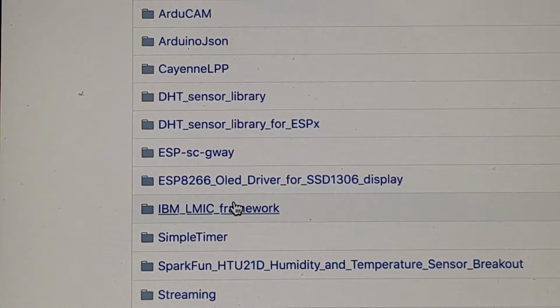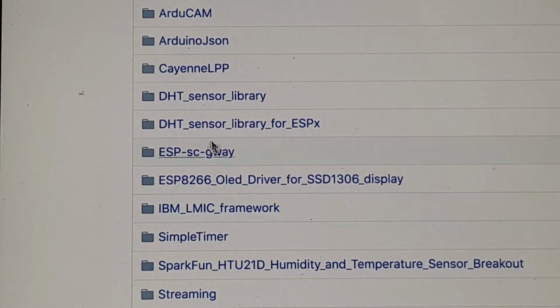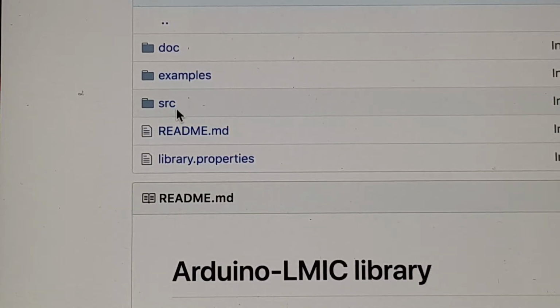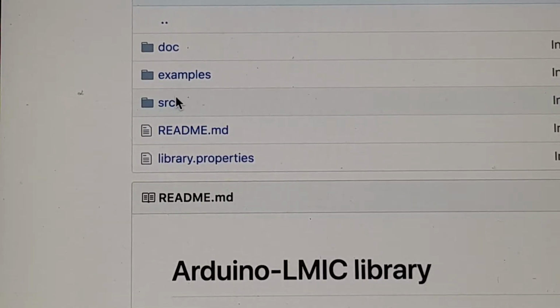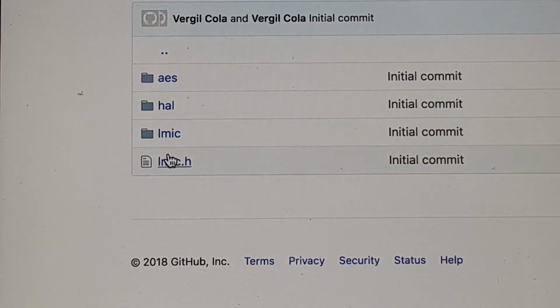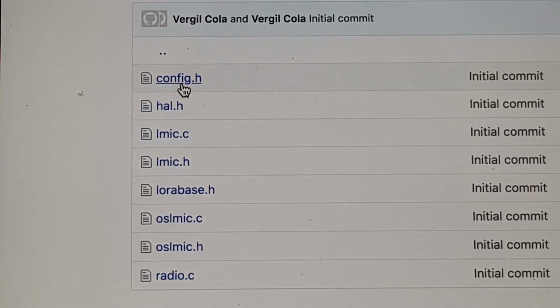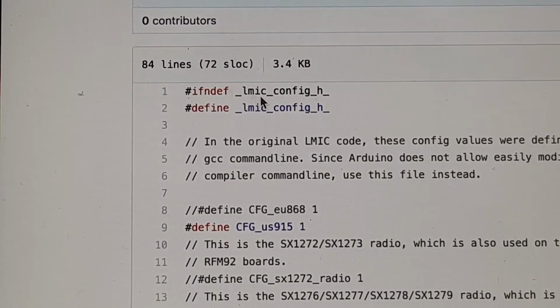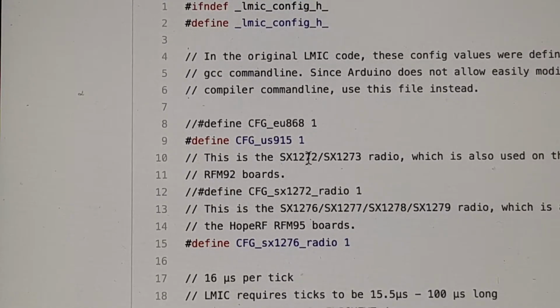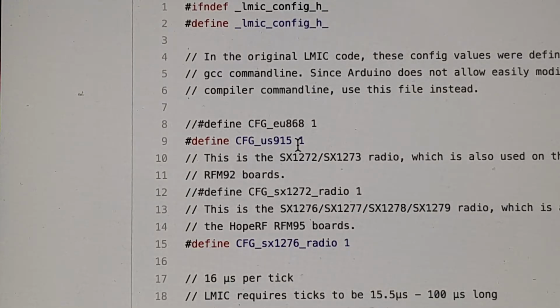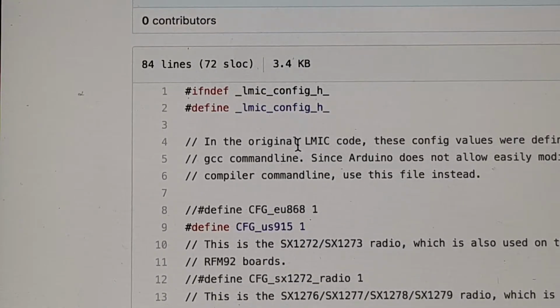If you're in a different part of the world, you can go into IBM LMIC, go to src, and there's a config.h that you'll see in LMIC. Modify that one. Right now I'm using US 915, but you can make use of other frequencies as well.